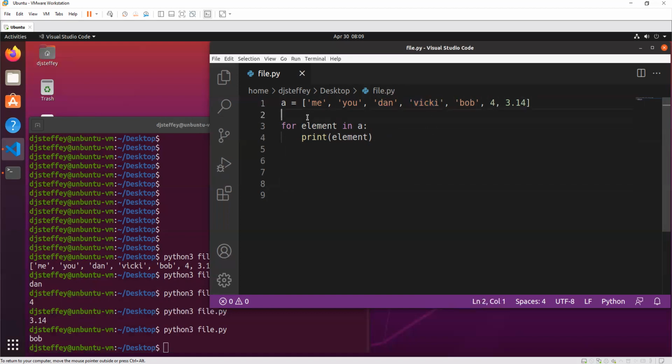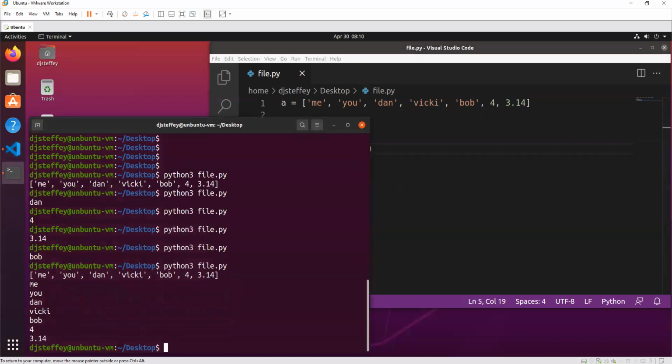So what we will do here, let's print out the entire array, because just A, that's the entire array. It's not an individual item. Then we're going to do a loop for each element in the array, and we're just going to print out that individual element.